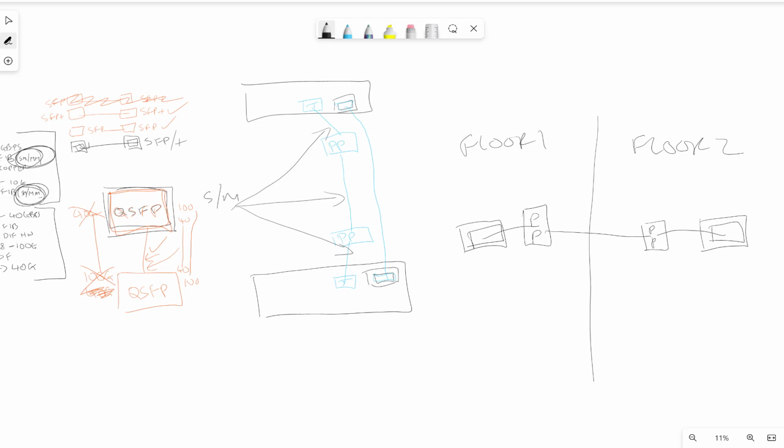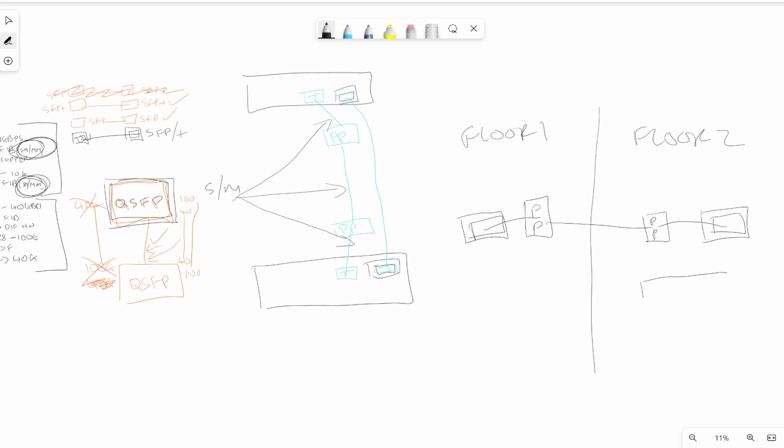In the scenario where we had switch 1 here and switch 2 here, we might want to use a direct attach cable, where we just connect the cable which has the connector included on it.